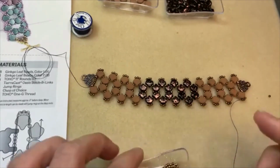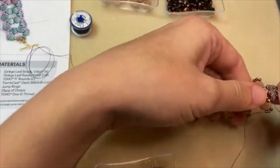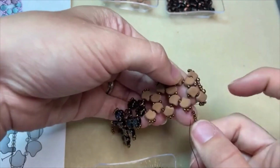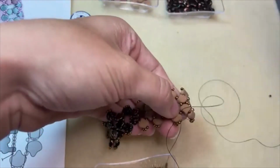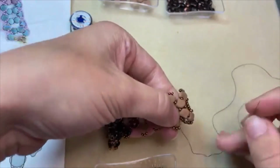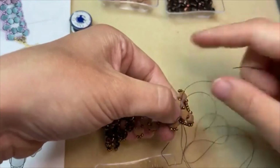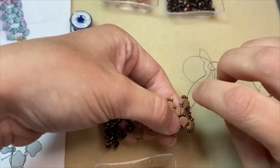And then from here, we're going to make a loop. So we're going to come through this seed bead here at the bottom of this ginkgo, the left-hand side of it. So you're crossing over to the other side of that ginkgo. And then you're going to come up through the ginkgo. It looks like railroad tracks, a little bit, or like stepping stones. So you come up through the ginkgo, then come back down through the second stringing hole and back down through the seed bead on this side.